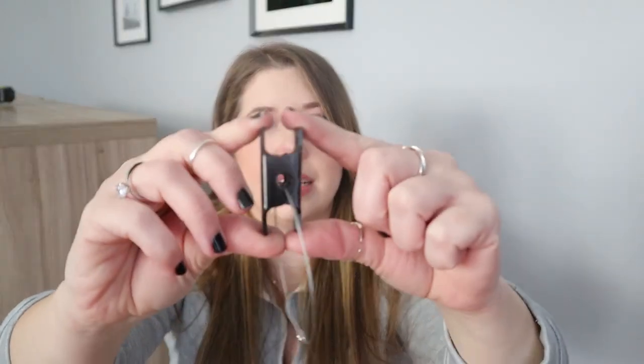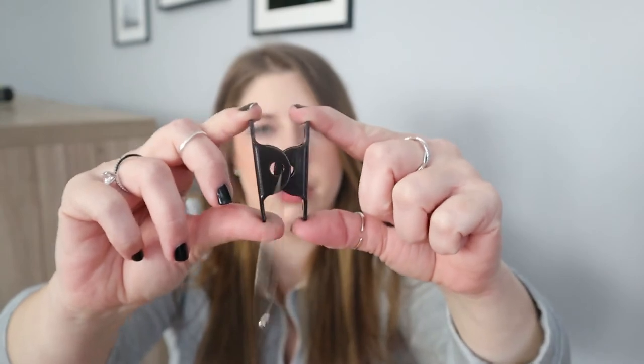And then twist it back together. And this makes it so that these two pieces can't come apart. But it's also really nice because you can just untwist this anytime you do need to pull the entertainment center out. So it's not something that I'm gonna have to unscrew and rescrew.